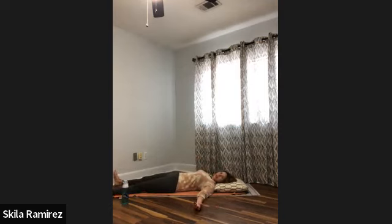Closing today with a simple visual meditation, focusing on the breath. Of course, at any time we could come up to seated, especially if you know that maybe your body is prone to falling asleep, but you have other things to do today. You could always sit up for this final simple meditation. Maybe we just try closing the eyes for a little while and seeing through the mind's eye.